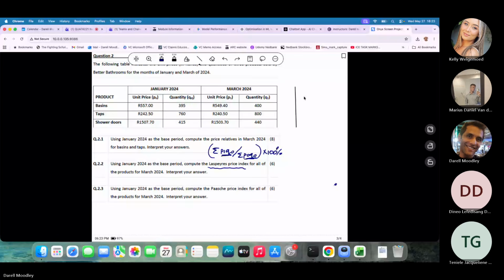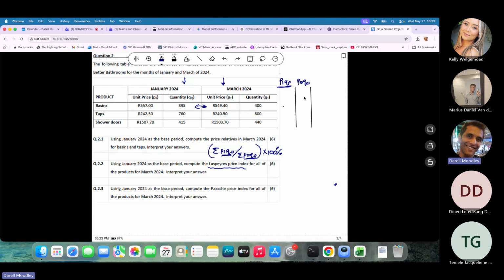We have another column. Okay, so P1 Q naught. And then you're going to have a column for P naught Q naught. For the first column, you're taking everything in column P1, and you multiply it by your Q naught column. Each value, we multiply them together and you write the value here.